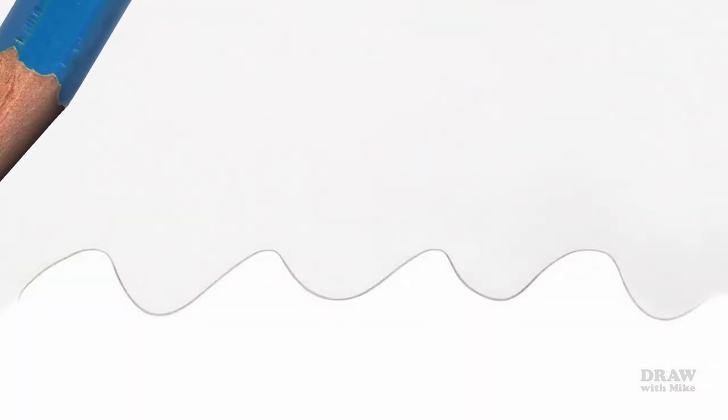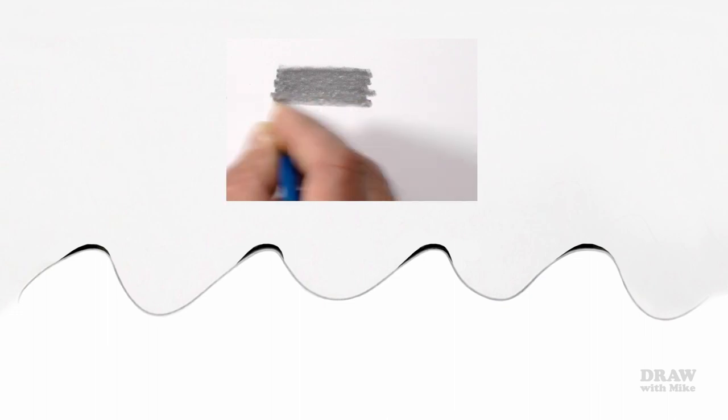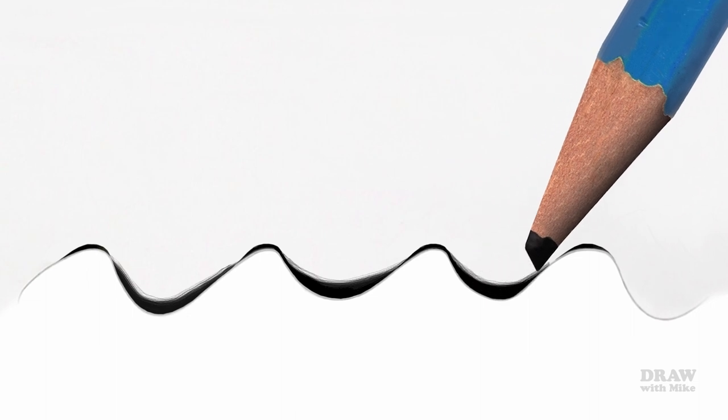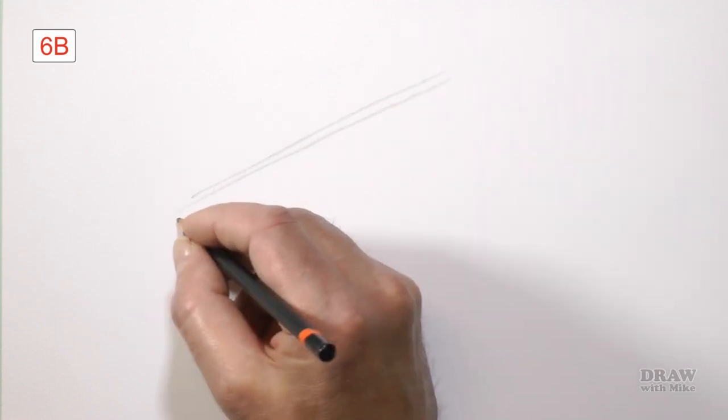Using a light pressure when applying a broad soft grade point such as 4B will cause it to deposit graphite only on the top of the paper's tooth, giving a soft edge misty line. Applying a medium to heavy pressure to the same soft grade will fill the tooth of the paper, producing deep, rich tones. Dark values and blacks benefit from being deep in the tooth of your paper, as I'll show you later.